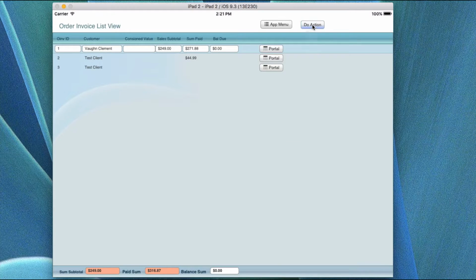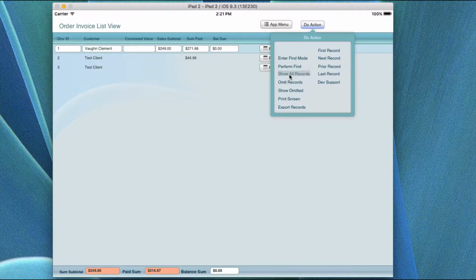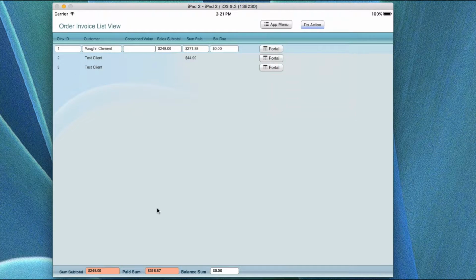If you wanted to check to make sure they're all there, you can come down here and click Show All, and if they're all in there, they will come into the field area. Looking at the bottom of the screen, it shows the subtotal for all the items that have a subtotal, and it would summarize those. The paid sum would be summarized for these two together, making the total. And if there's a balance due, you're going to get a balance due down here. And that will also indicate a balance due if the color of the field changes, so you can see where your balance dues are at.